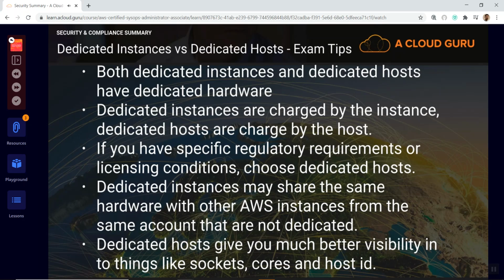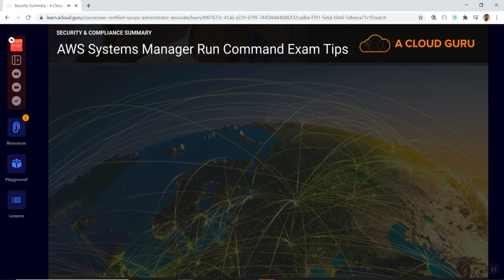And if you have specific regulatory requirements or licensing conditions, make sure you choose dedicated hosts. Dedicated instances may share the same hardware as other AWS instances, but only from the same account that are not dedicated. And also remember that a dedicated host gives you much better visibility to monitor things like sockets, cores, and host ID, etc.